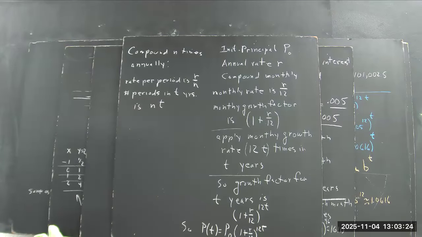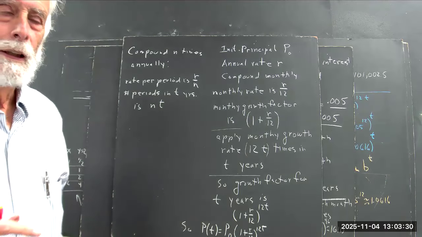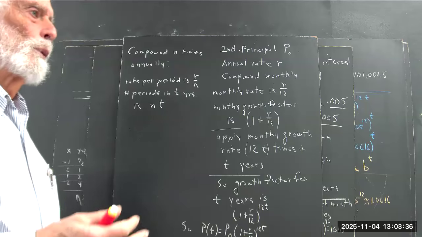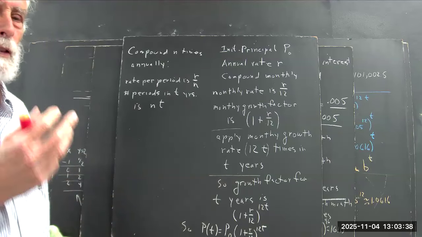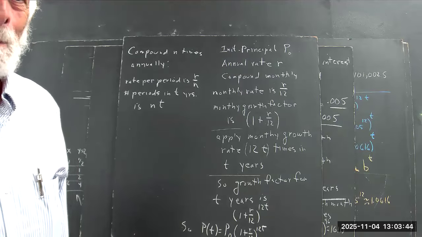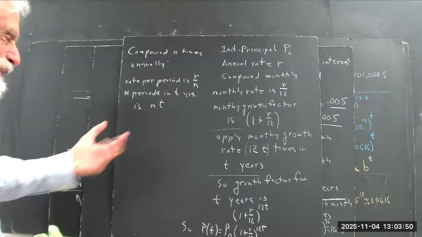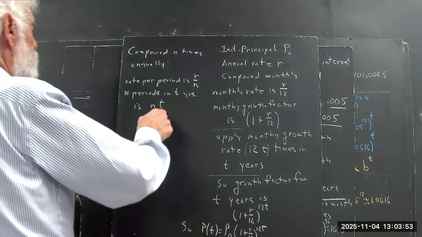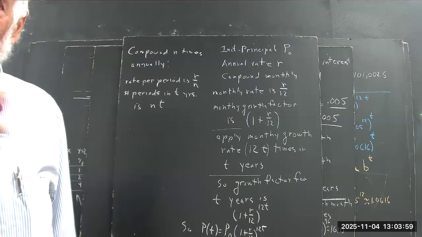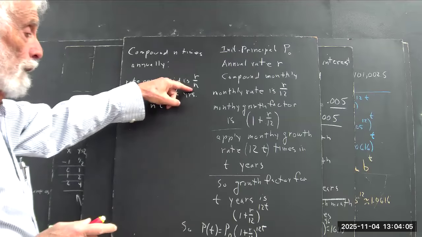So if you're compounding it daily, now actually when they compound daily, usually they compound 360 times a year. It's regarded as daily. You don't want to try to do 365.24 compoundings in a year. 360 is a nice number, okay? It's an easier number to think of. So it's not quite daily, but it doesn't make much difference. So n would be 360. The period would be 1 day. So every day you would add R over 360.